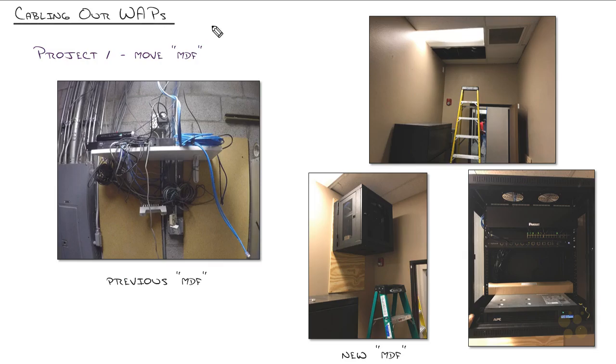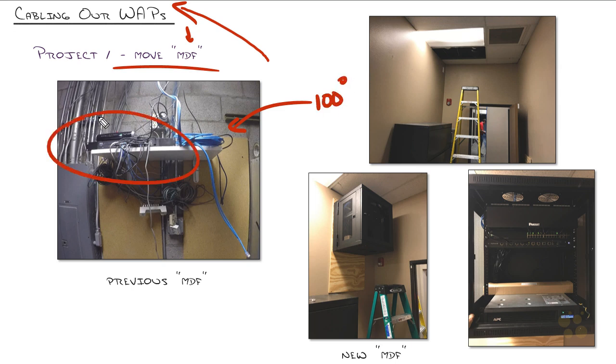Now heading back to the project at the church, I actually divided it into two separate projects for cabling the WAPs. The first one was to move the MDF, and I put it in quotes because that was the previous MDF that existed. That room would regularly reach above 100 degrees Fahrenheit. It was amazing that what little network equipment they had didn't just burst into flames immediately. So what we did was we actually ran a couple cables into that room and fished them to the new MDF location. I met with the administration and they decided to put it into that office area, so we installed some power right there on the wall, put some plywood to back it up, and installed a cabinet. Inside of that cabinet, we installed the core devices, a switch, a router, and a UPS power supply.